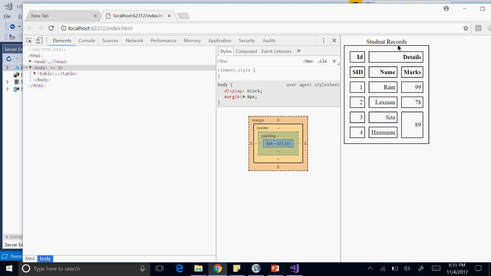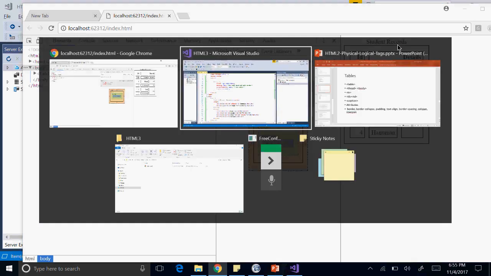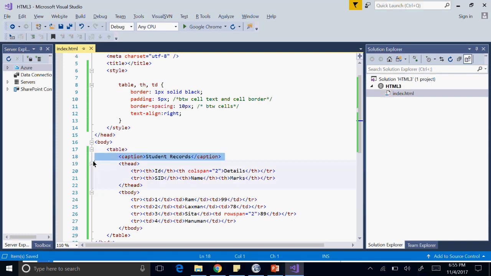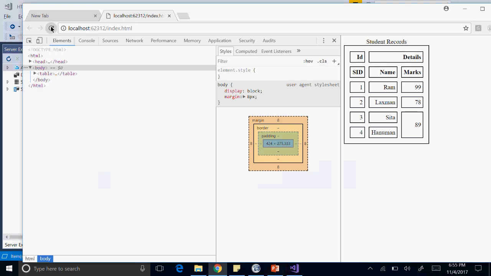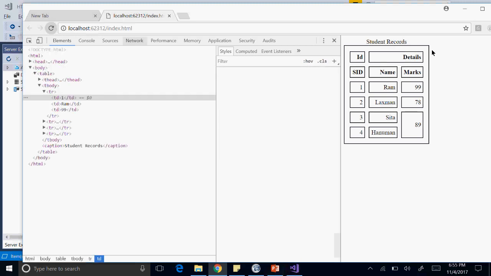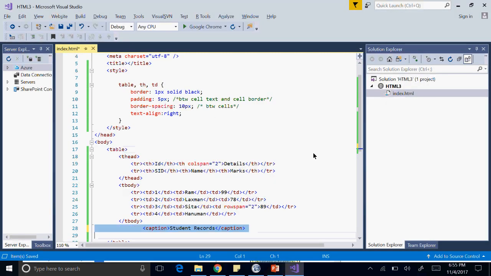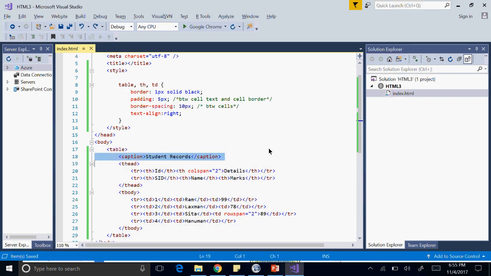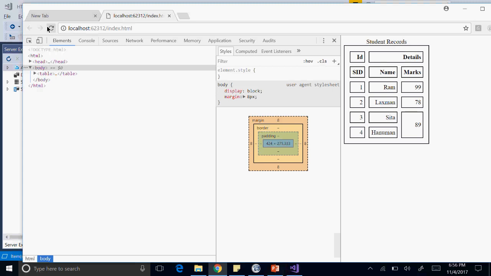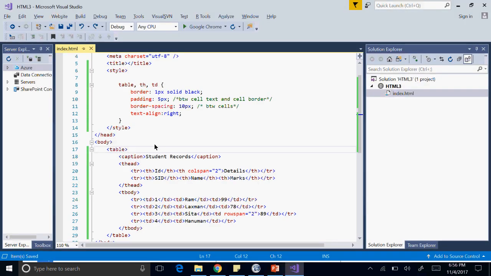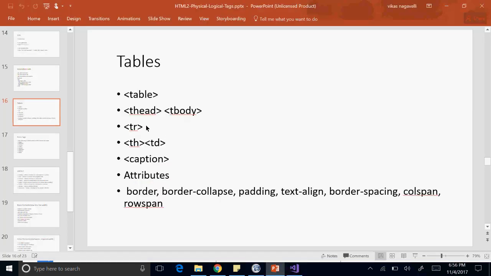You can use name to the table. That is about caption. Okay, but I'm not sure. I have not tested, like if I give it in the bottom, what happens? I think you will get it in the bottom. No, we don't get it. Always it takes a top position. So that's the thing, and this is about a table. Okay, so all the concepts, what you learned, just remember.